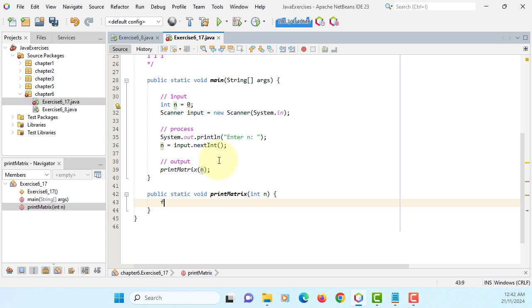Okay, here we want to implement printMatrix. There will be two for loops. The first one i, then there will be j. There will be a representation of rows and columns.